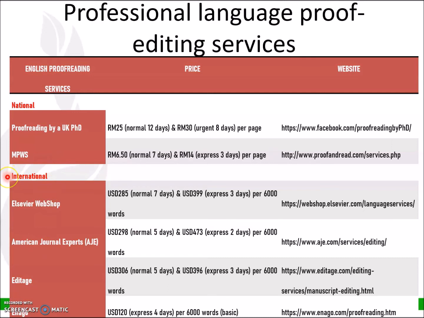One more thing to take note is that some journals may request us to send our manuscript to an international proof editing service, rather than local. For me, if you think that your paper has a chance of getting into a high-impact journal, it is a good investment to send to an international service. Also, you may avoid desk rejection if you accompany your paper with the proper proof editing certificate.